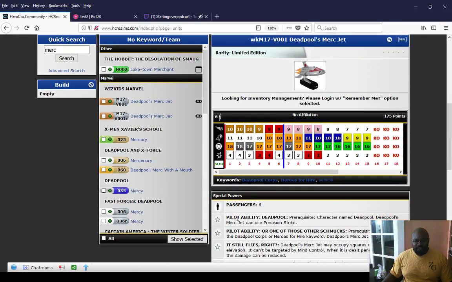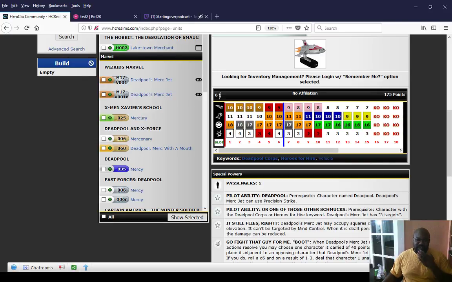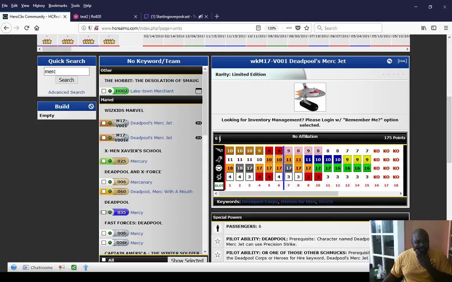First off, you don't really have to care about the pilot abilities. You really just need to focus on it still flies, right? Deadpool Merc Jet may occupy squares of different elevations. It can't be targeted by mind control. And when it is dealt penetrating damage, the damage can be reduced. That is big. Now we start off with toughness.